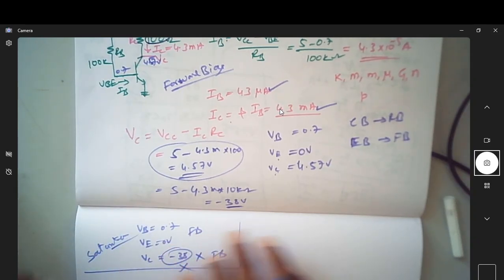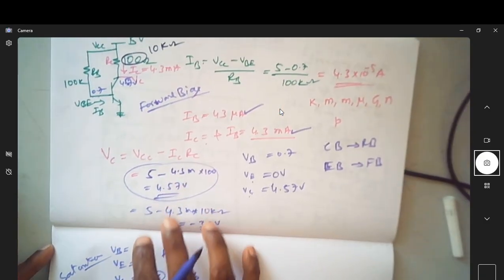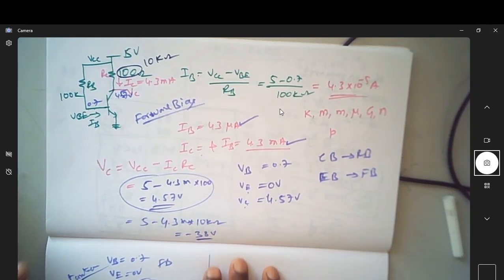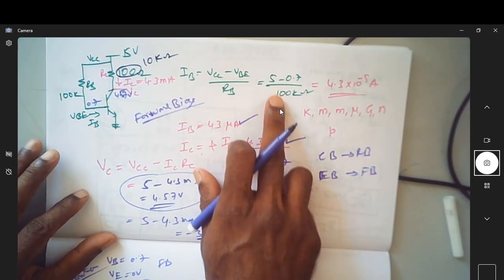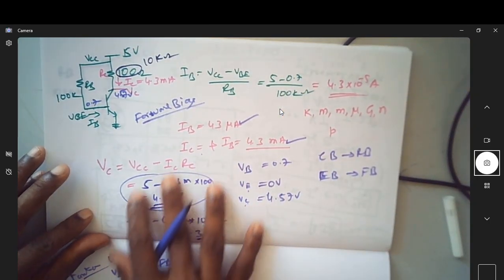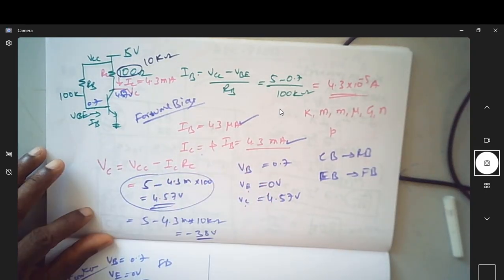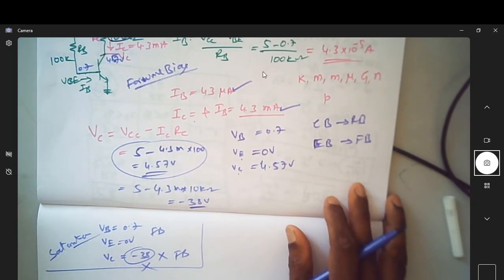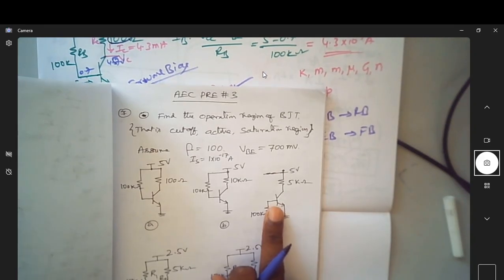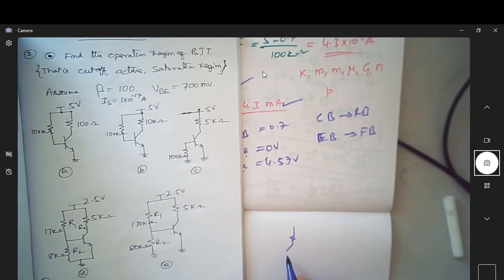Let us try to understand the limitations of these equations. Simply substituting and getting some answer is not the solution. In the earlier case, you assumed 0.7, got some voltage and so on. Let us see what happens when we actually do the simulation. Let us see the third one. What is the third one? The third one goes like this. You can see this is a very simple one. What I have here.